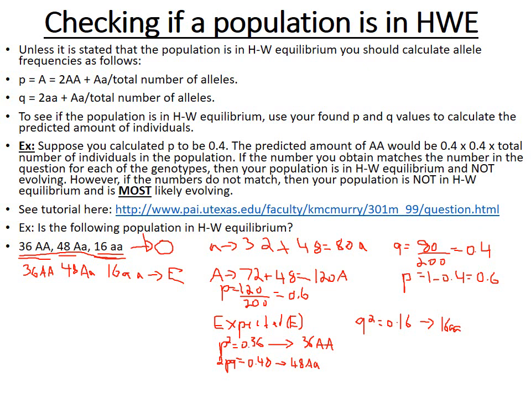And so because our observed match our expected from the Hardy-Weinberg equation, we can say that the population is in Hardy-Weinberg equilibrium. Therefore, it's not evolving. Now, some students might have said, well, sir, if it's in Hardy-Weinberg equilibrium, why didn't you just go and do your q squared like you normally would? Well, remember, we didn't know that it was in Hardy-Weinberg equilibrium. We had to do this test to figure it out first. If we simply assumed it was and we did our q squared the way we did in the previous questions, we would have made a few mistakes.